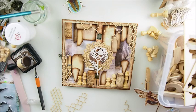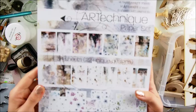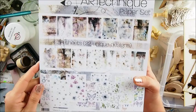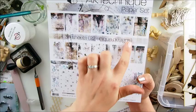From the back of my papers, let me show you from the whole set that we have here. By the way, these are all the designs that you have in the set. You can't see it, isn't it? So we have 22 unique designs, 36 pages included in the set here. So we have thicker pages, and we have all of these in thicker pages and in the collage papers as well. Very nice, I hope.